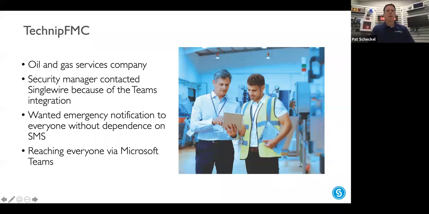And I'm going to talk to you about Technip. So this is an oil and gas services company, happens to be located, this location is in France. SMS notifications were not working real well for them. And that's not uncommon. But they were deploying Microsoft Teams everywhere. And so they said, can we use Teams to get in touch with everybody? And they did. So they're sending to 4,500 employees on a regular basis through InformaCast using Microsoft Teams. They're also sending into their email and into other different communication methods, but a really great example of how to use a collaboration tool they're using every day.